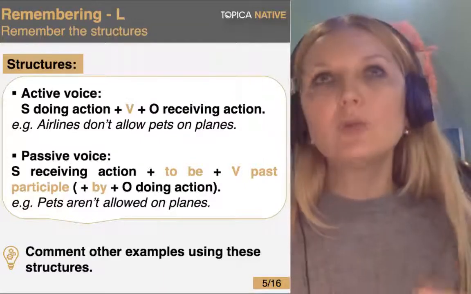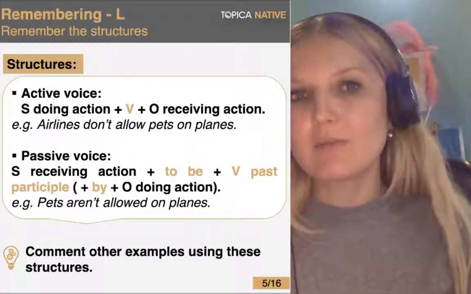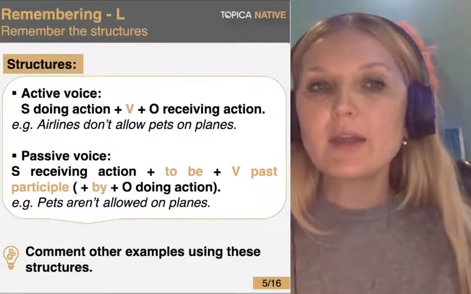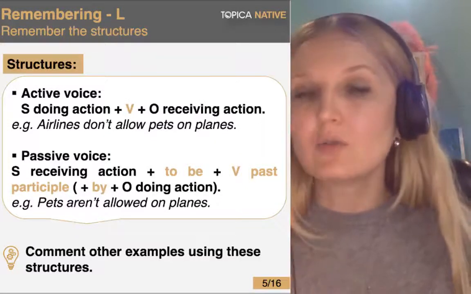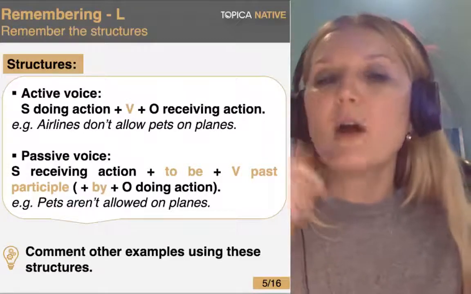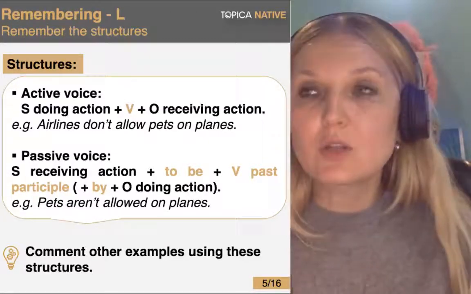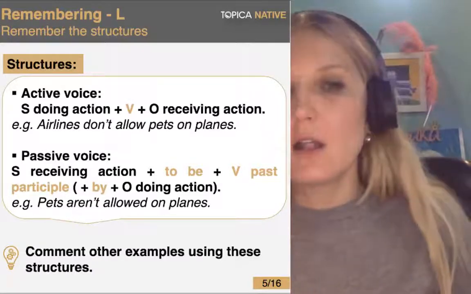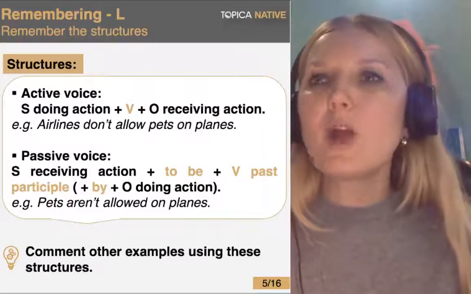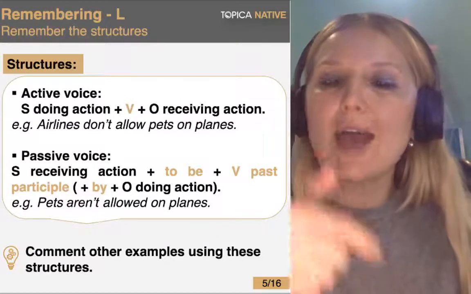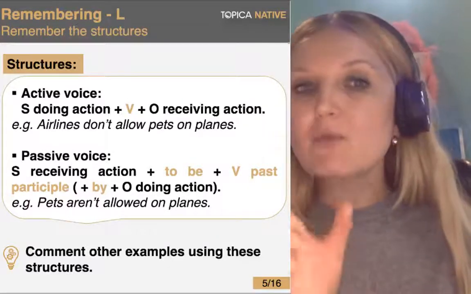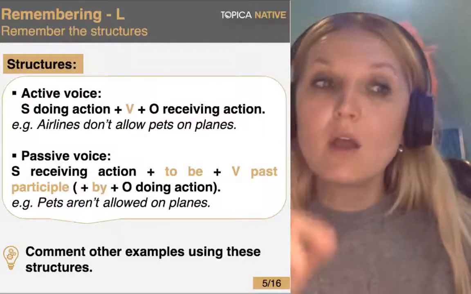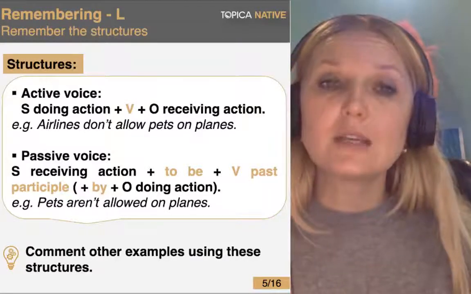You put the verb be in any tense. For example, present simple: am, is, are, aren't allowed. We can say past simple, weren't allowed, so was, were. We can use future simple, will be allowed. We can use present perfect, have been or has been allowed. So please remember that the verb be, you put it in the correct form of the tense which is needed.